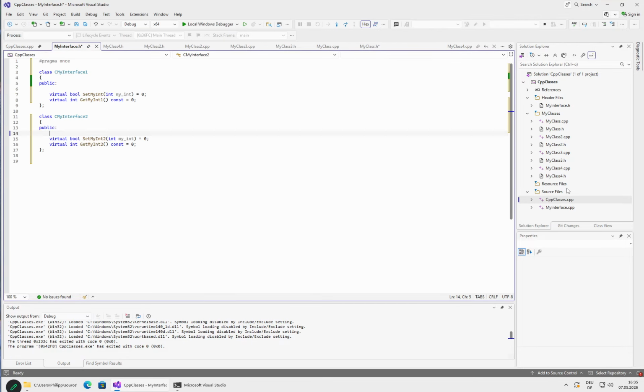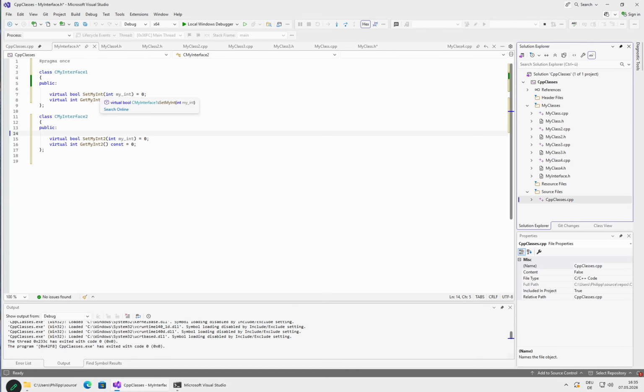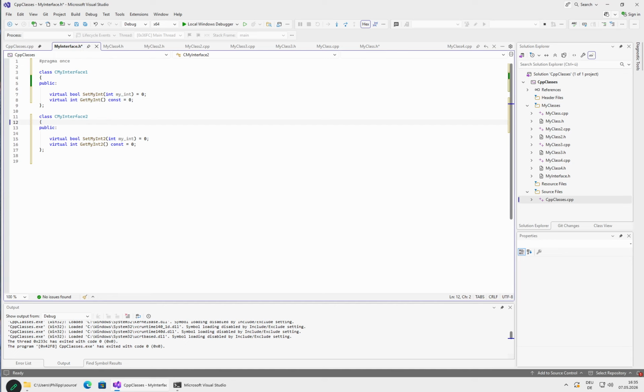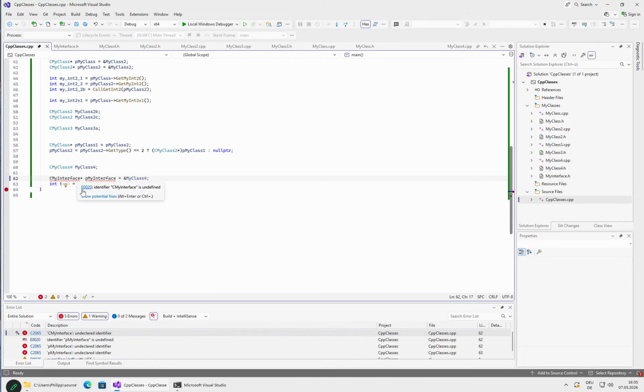Alright, and for the interface we don't actually need a CPP file, because it will never have any functions. We can just delete it. One was without a 1, it was just like this. Okay, that should be fine. Not quite. Right, this is now called interface 2, and then we can of course derive interface 1, the same thing, interface 2, oops, 2, not 3. And on each of those interfaces, we only have the few functions that are defined.